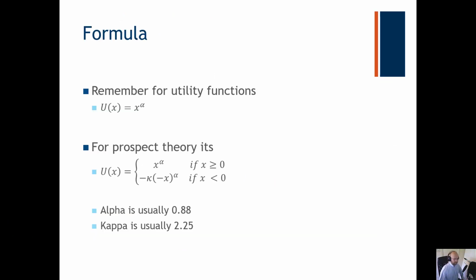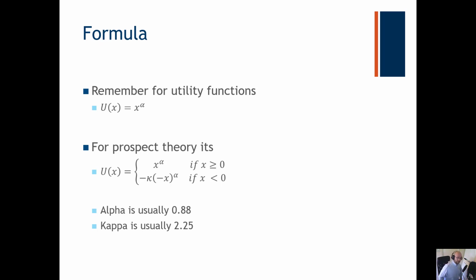Okay, so let's look at the mathematics connected to prospect theory, as it relates to the mathematics for utility theory or utility functions. Traditionally, a utility function results in x to the alpha. I think I said x to the y in some previous lecture. Alpha doesn't necessarily mean a statistical test, as some of you may always associate alpha with that. Alpha is just an arbitrary value here. It could be z, L, M, whatever you like. It's just an algebraic representation.